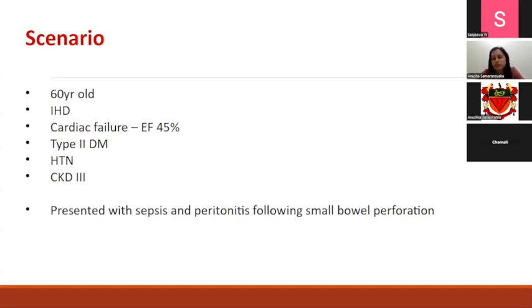Again, it is a multidisciplinary discussion. This patient has very high underlying cardiac risk, but at the same time the patient needs emergency surgery as well. So we have to balance the risk and take all the precautions. And most of the time, after discussing with the team and the patient's family, we go ahead with the surgery with the explained cardiac risk.